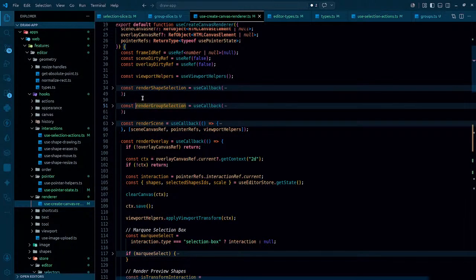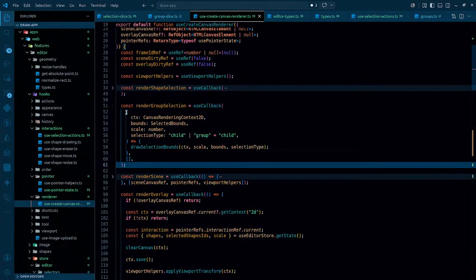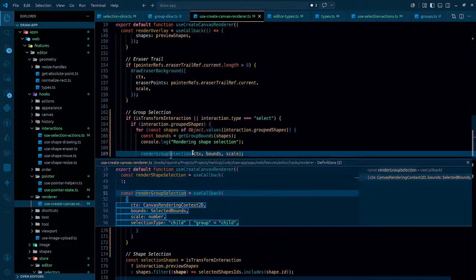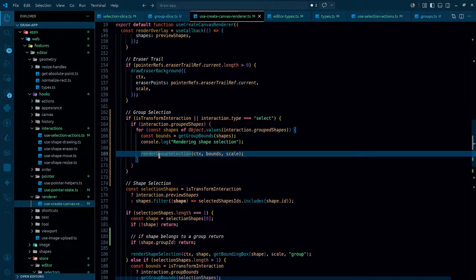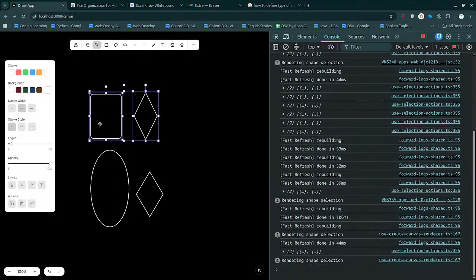So we have 2 options: render shape selection, render group selection. Group selection draws selection bounds. Render group selection, but as what? As group.